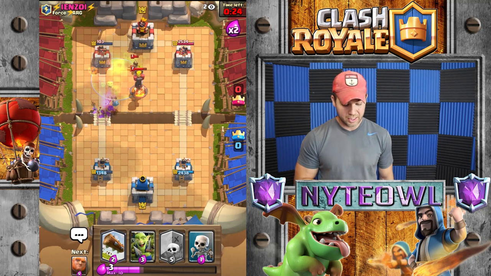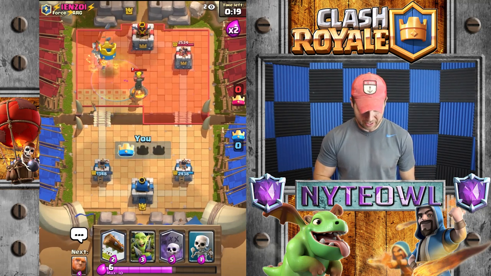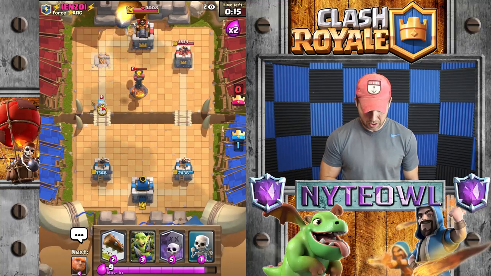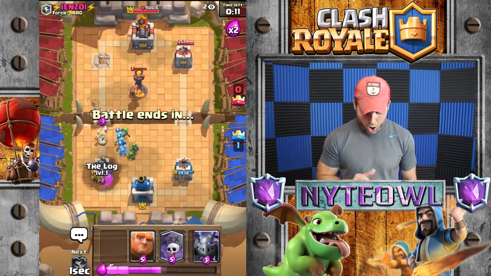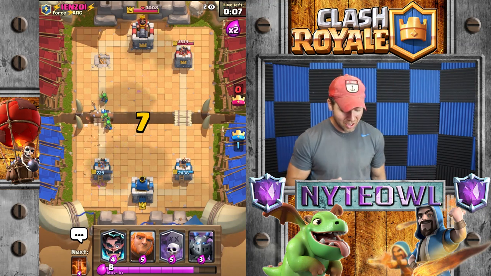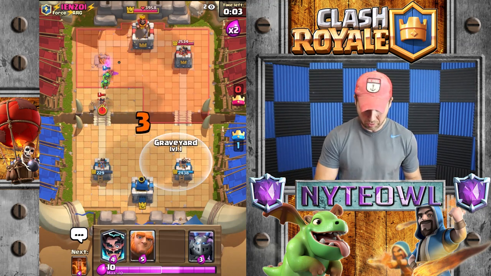We're going to poison his princess and the tower all the way down to 0, and we should have that taken care of. Great deck. We didn't even use the graveyard that much in this battle, unfortunately. Oh, what a play by him. Did you guys see that? I did not see that goblin barrel come in, so that was an excellent play by him.